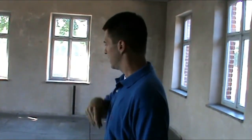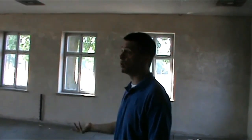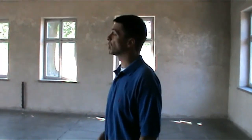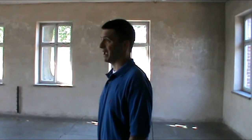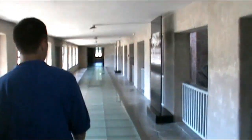In this room, after the prisoners had taken their shower, they would basically just be transported to this room, totally naked, freezing or burning hot, and they would wait until they were given their uniforms, their striped pajamas. How long they waited all depended on what the SS felt. If they just wanted to humiliate them, they'd let them go naked like that for hours at a time. So they would all be herded into this room and just wait for the striped pajamas. Again, these are machines for delousing the clothes.